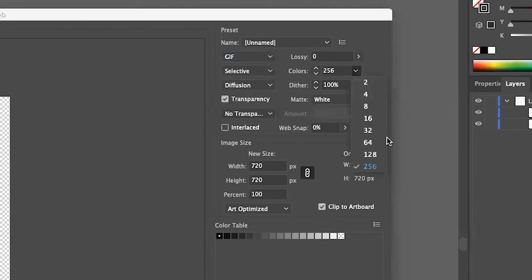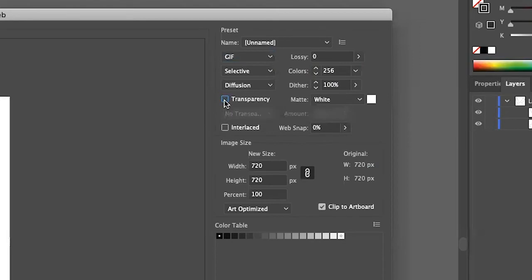The number of colors that you want to show up in your illustration. If you want there to be any sort of transparency, yeah, it's that good. So you can actually make a transparent GIF with this setting, how big you actually want it to be, because remember right now it's a vector, so even though our artboard is 10 by 10, you can make it as big or as small as you want off of this illustration, okay?